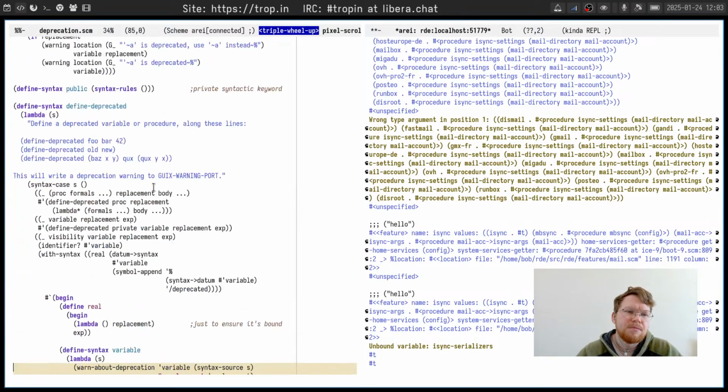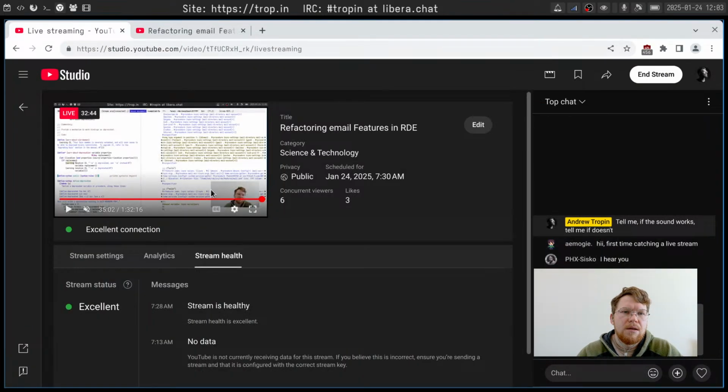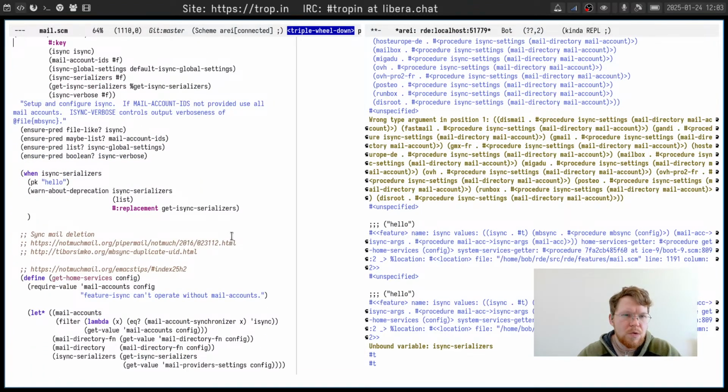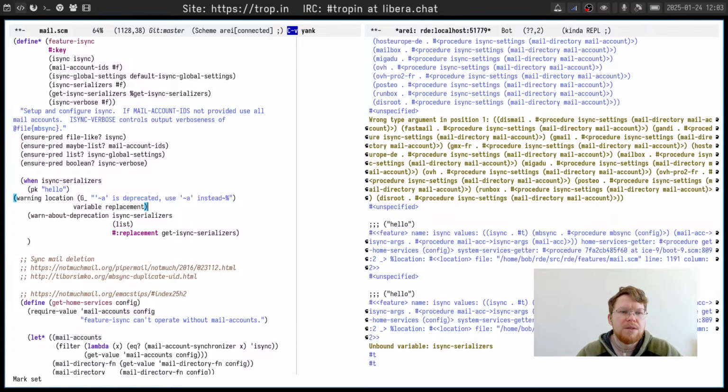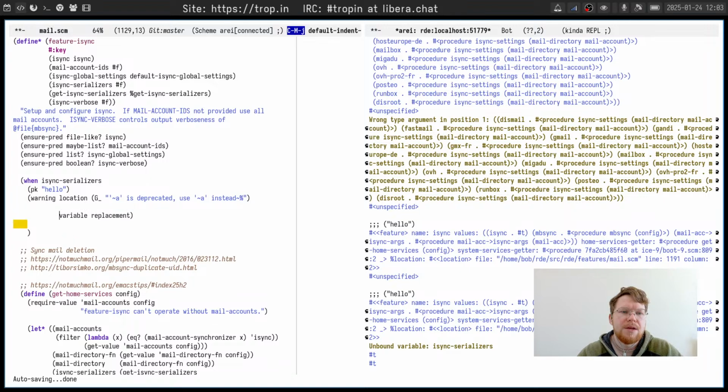What do I do? I just copy this code and place it where I need those warnings to be displayed. Okay, is deprecated.